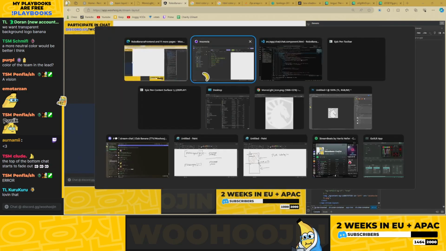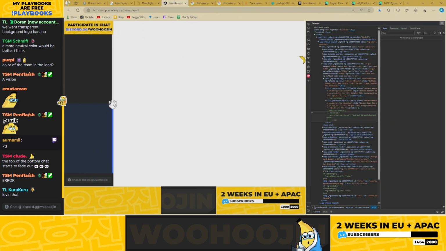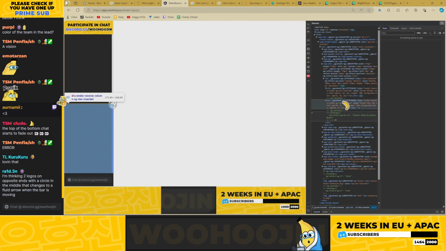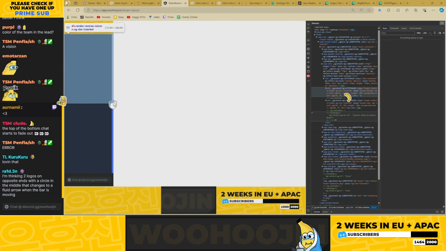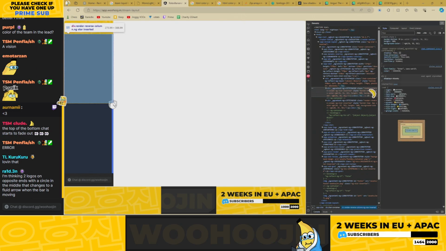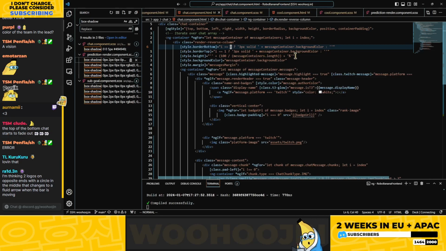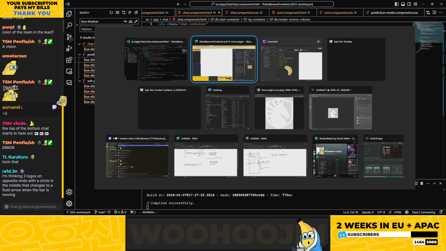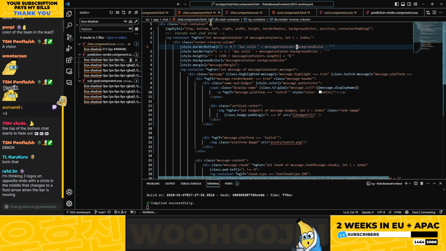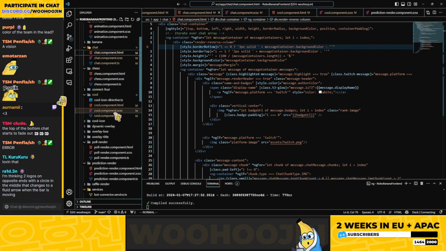Is this the wrong injector? I'm pretty sure it is. Oh no, it's grabbing the wrong thing. I don't want background color. Okay, I see what I need to do. One sec, I'm not done. Let him cook.